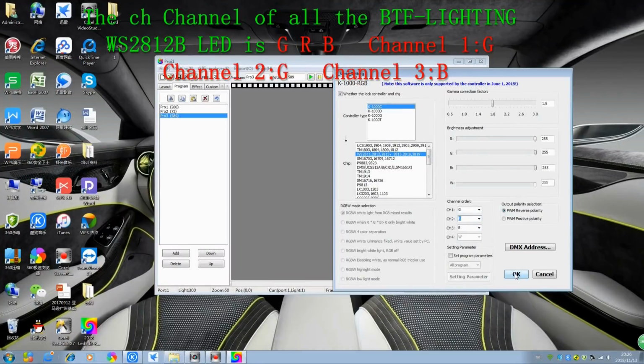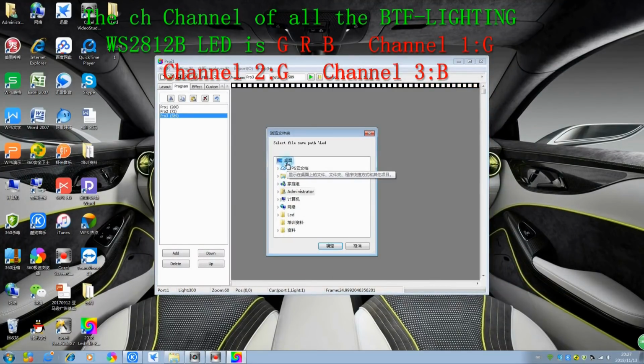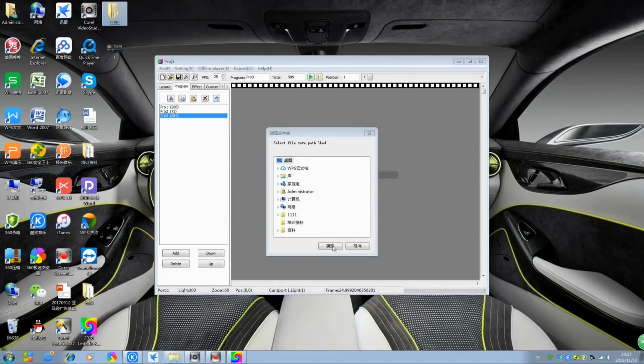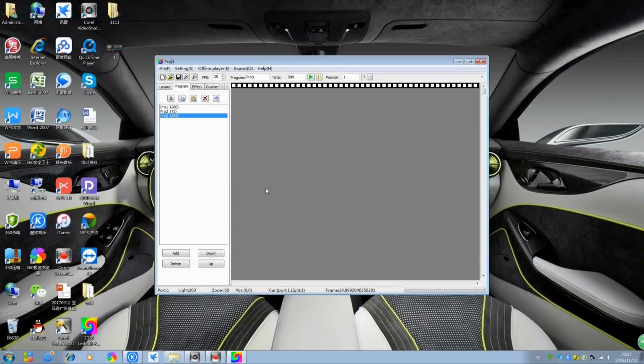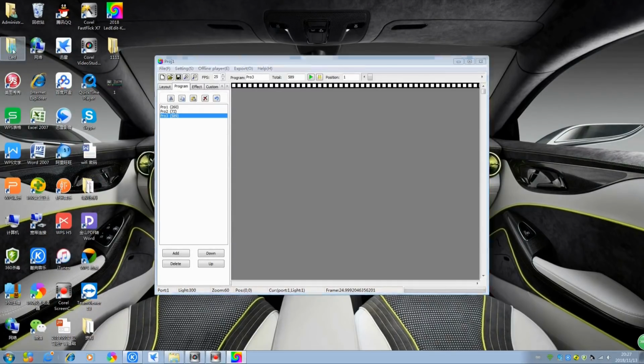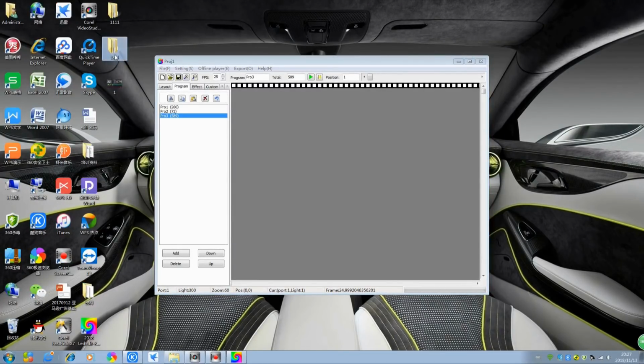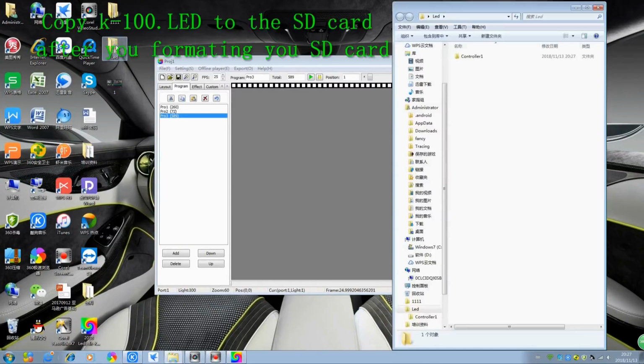And click OK. Save it on the desktop. Now this is the lighting effect that you programmed for the LED strip. Copy it to the SD card after you formatted your SD card.